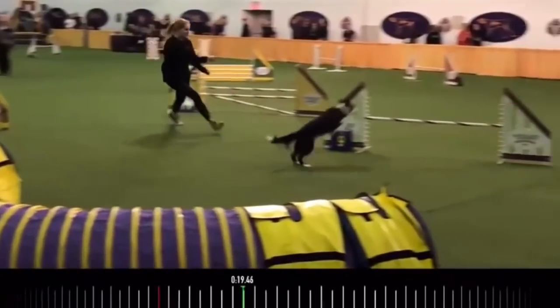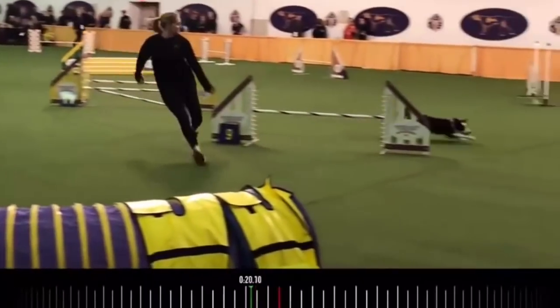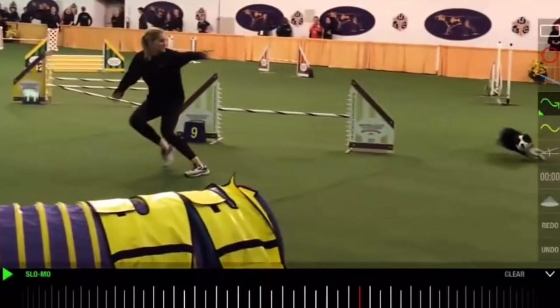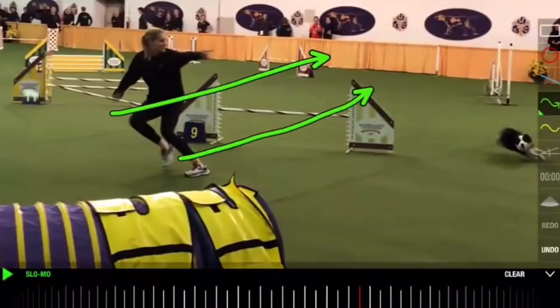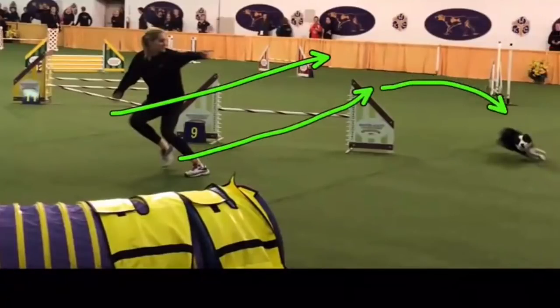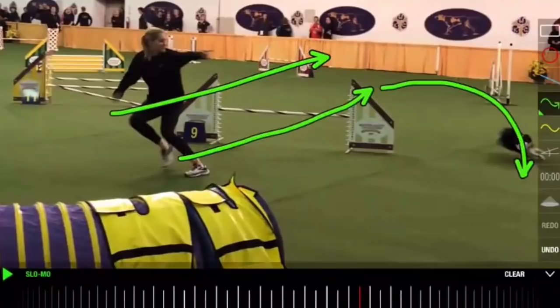So when she landed, and let's ignore where the dog is, I'm zooming over so you can see the space. What would have happened is I would have still been out here. She would have still been out here with a small curve to the left. And it's not until after landing that she then would have been able to switch leads and prepare for the turn. So crosses on the flat in general are going to be later information for the dog and cost you a little bit in yardage.